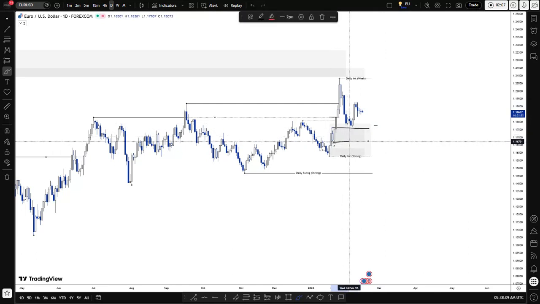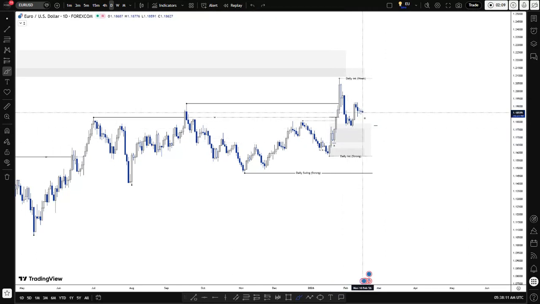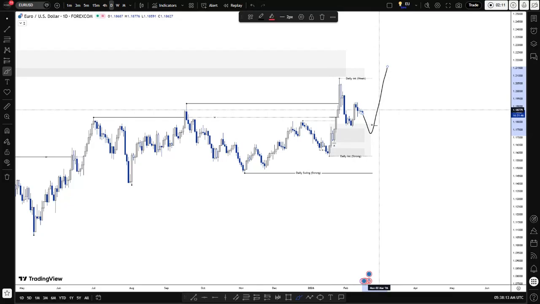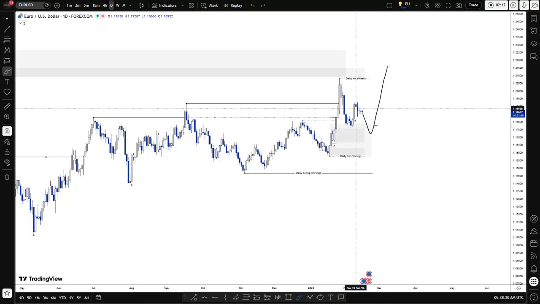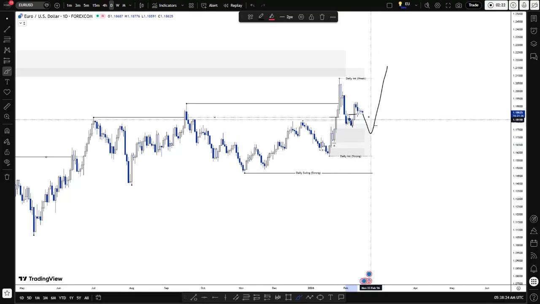There's still this unmitigated demand zone here, which price could mitigate first, and maybe after mitigation of the demand, the internal low high could be formed from there. If you see, there's this eye choke that we've had here. So if price comes, liquidates that low, and we get the mitigation of the demand, we'll have a strong liquidation within the demand.